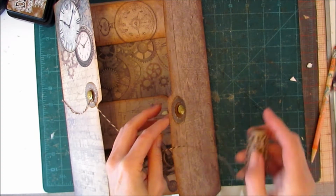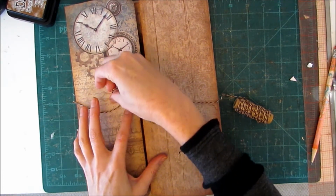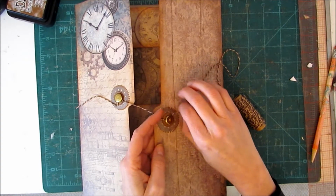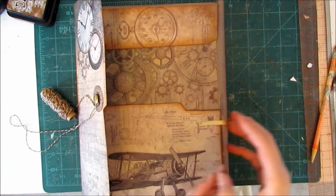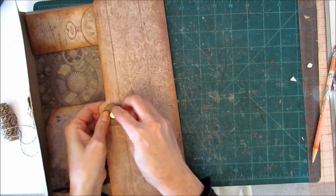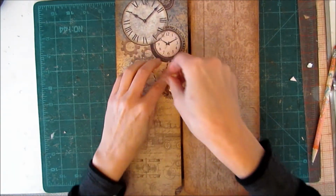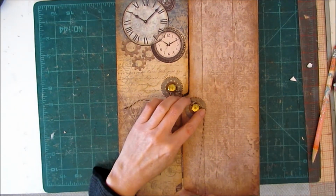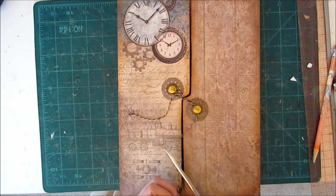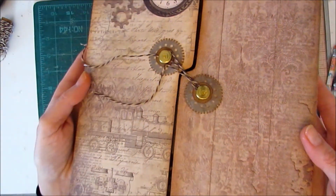And then this one, let's see here. Maybe I'll just twist it a little bit. Just get a piece of string under there so that I know that's about how much space I want to leave under there. And then we will open this guy out too. Kind of cute.